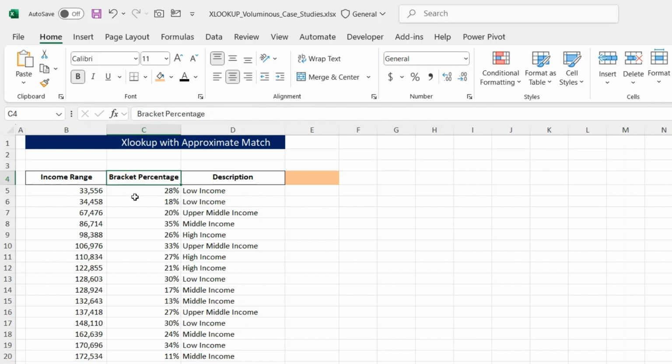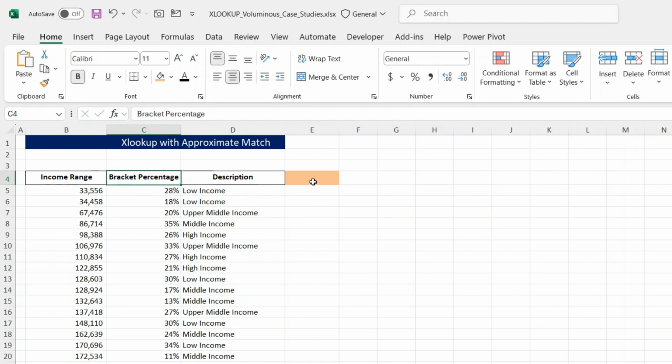Since our table only lists income ranges and not every possible income, we will use an approximate match to find the nearest value that doesn't exceed 50,000.